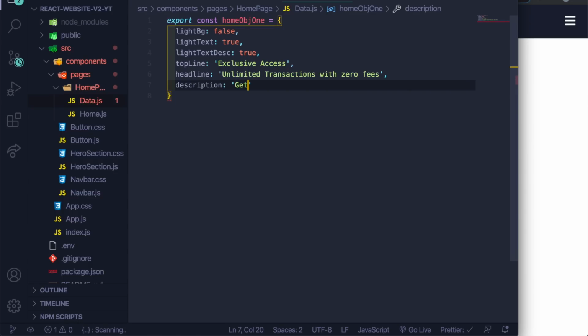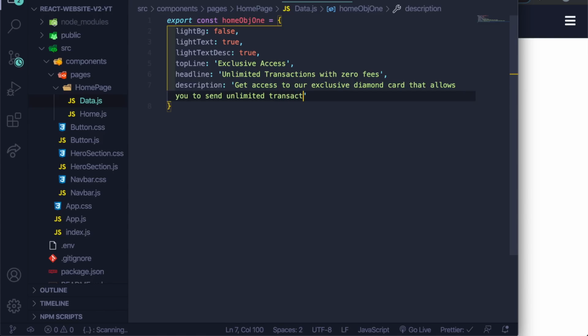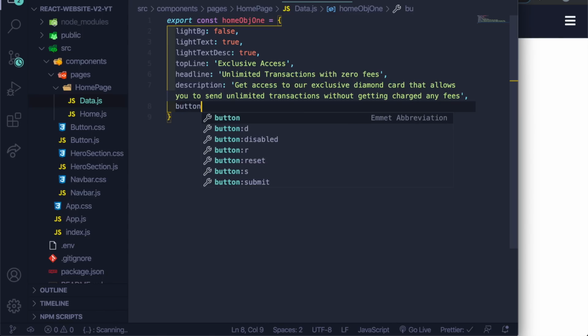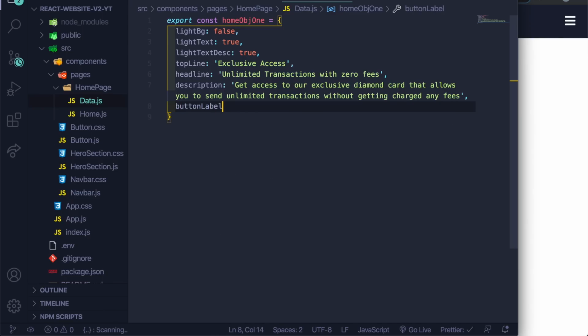And then I'm going to say get access to our exclusive diamond card that allows you to send unlimited transactions without getting charged any fees. If you're probably wondering where did I get this copy, I just made it up myself. And then let's see, button label, let's just call it get started.